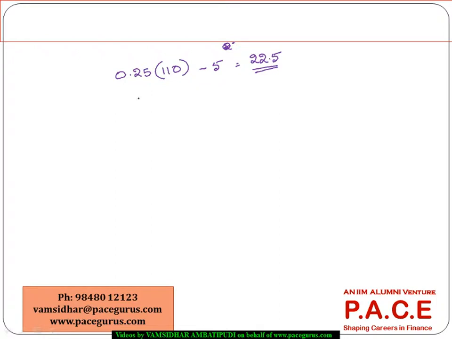And similarly, if the stock price goes to 90, the worth becomes 0.25 times 90, which is also 22.5. So the worth of my portfolio is going to be the same 22.5 even if the stock price goes up or goes down. Right? Which means after 3 months, my portfolio is almost a zero-risk portfolio. I know how much amount I am going to get. So I am going to get this 22.5.